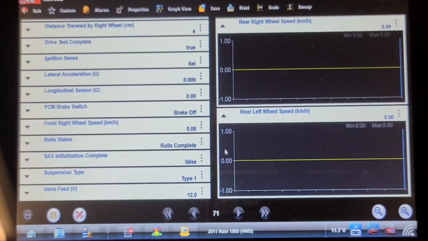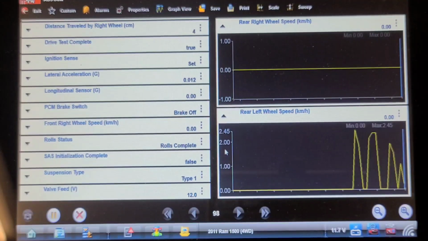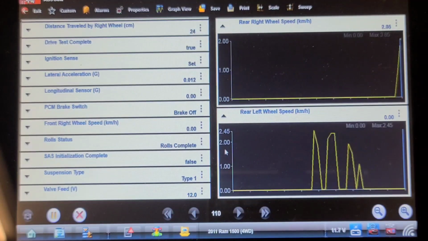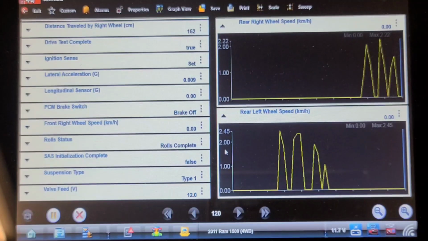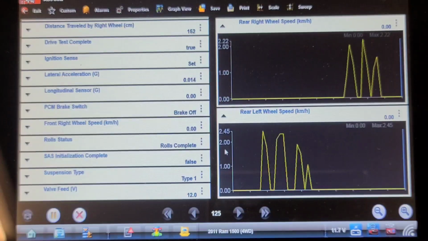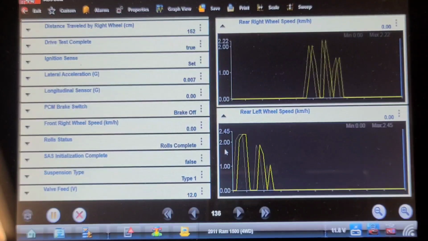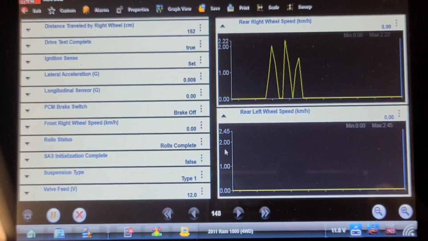So I'm going to spin the rear wheels. Hard to turn the wheels because of the differential, but we got speed signals, so I'm going to take it for a road test and see how it performs after we do a service.